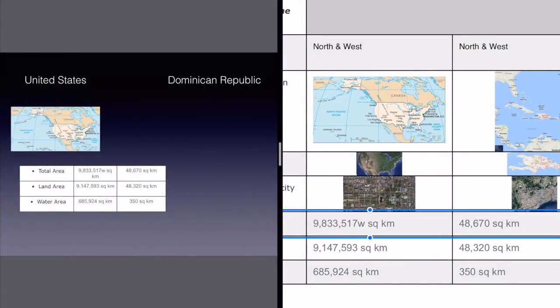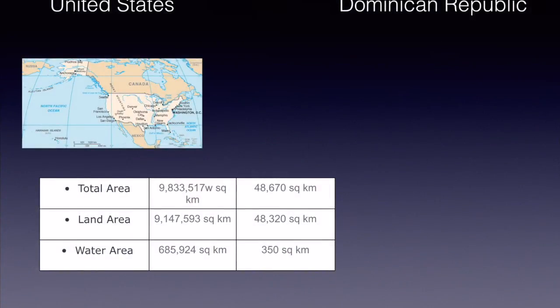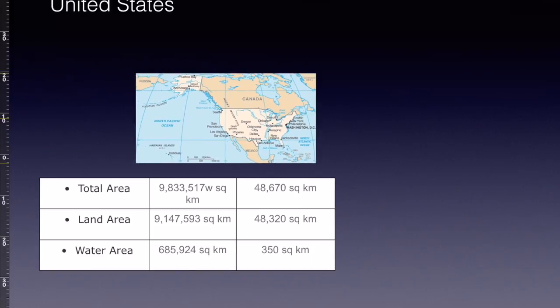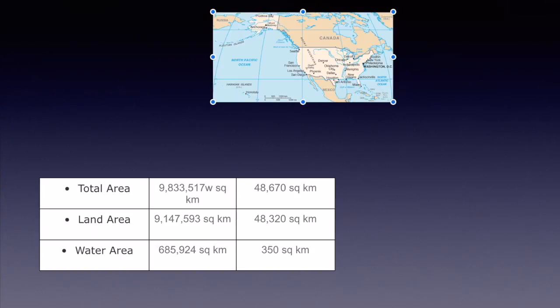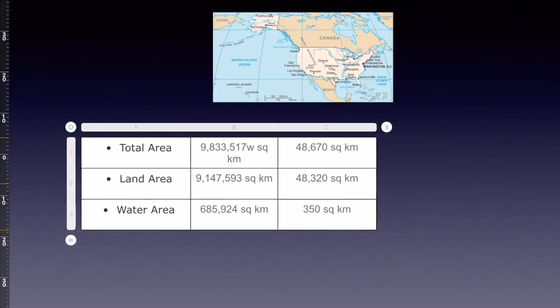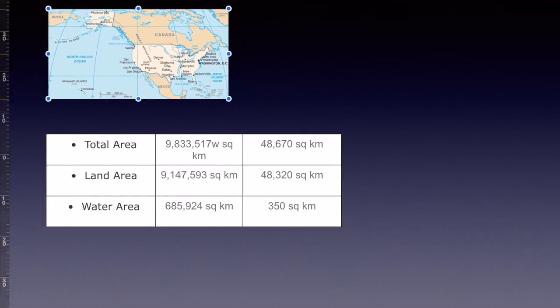Going back to your Keynote, the other thing that you can do if you choose to do it this way: I've shown putting just this beginning basic information side by side, country by country. What you could also do is just make this a page for the United States. So within my Keynote, I'm going to just give the basic information here on the United States. And I can format that any way that I like.